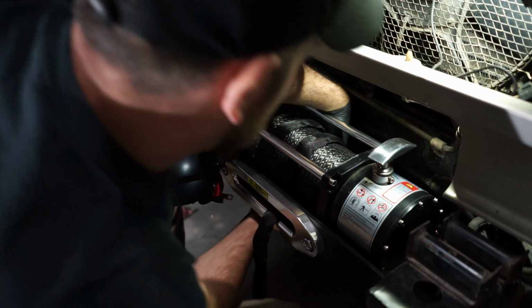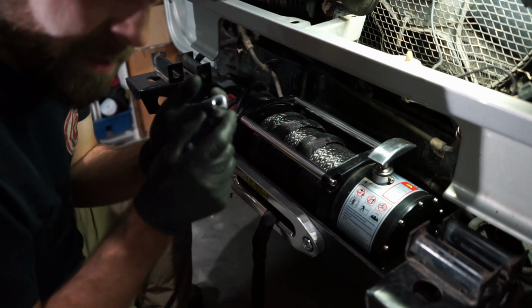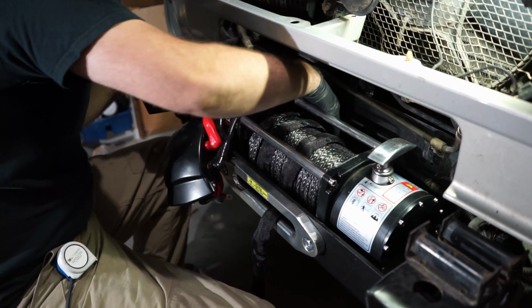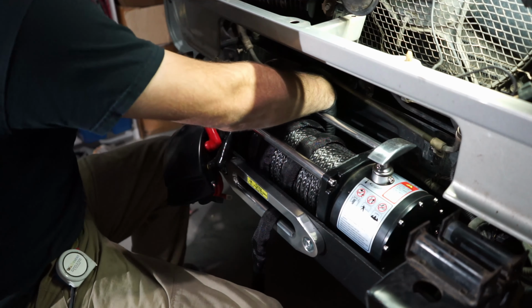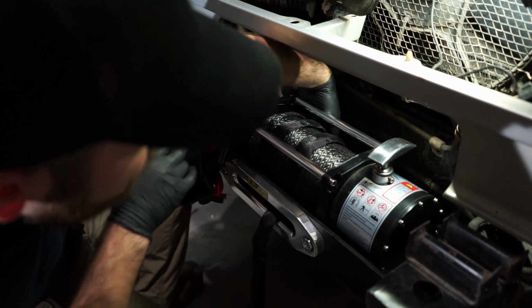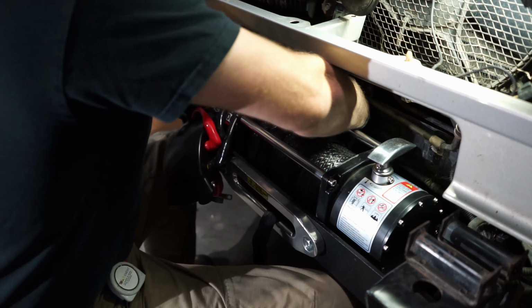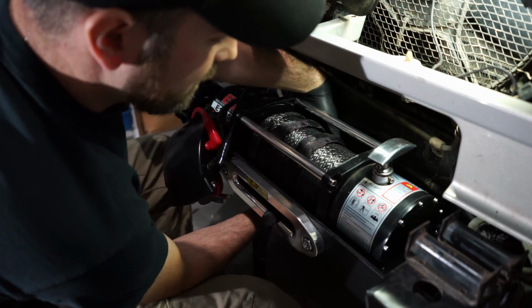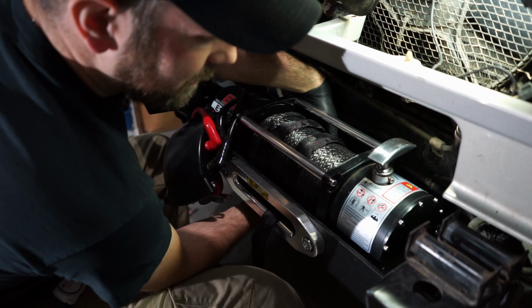Alright, did I lose my back one? Oh, I did. Sometimes they fall out. There you go. There is some room, obviously, so you might have to kind of fish around. And this is why you want to do it beforehand. It's a little tight and a little hard. I was able to get it there though.